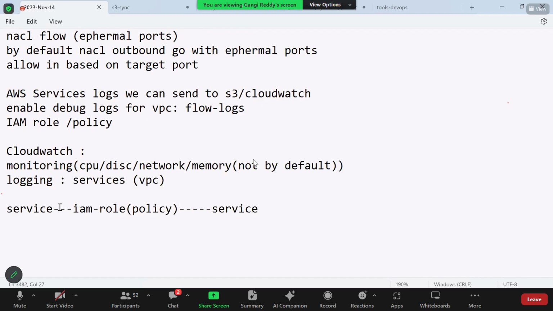If you are unclear on the NACL concept, please don't touch it. Leave the default NACL only. You can use it until you become a little master of these concepts. Whenever you create a VPC, you will get a default NACL. Use that. I am telling this from my company experience, with security companies. If you are unclear about NACL, please go with the default NACL. Any questions, any queries?